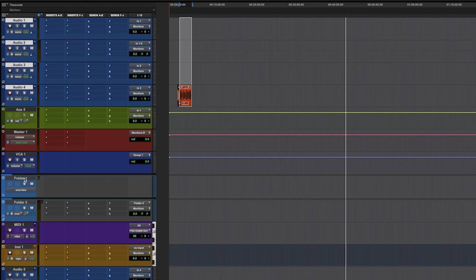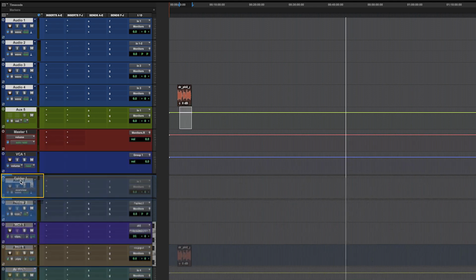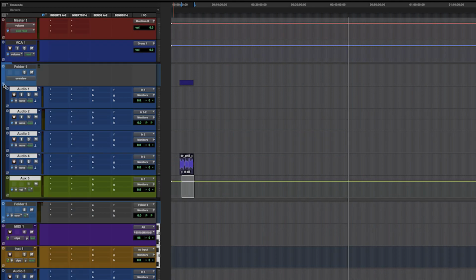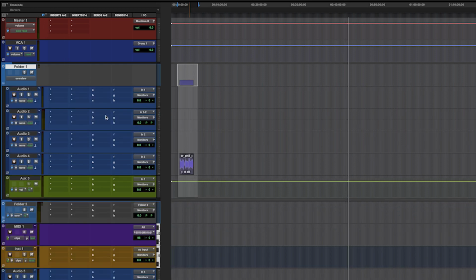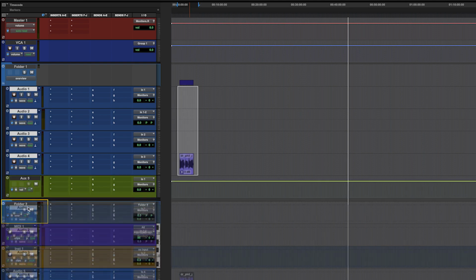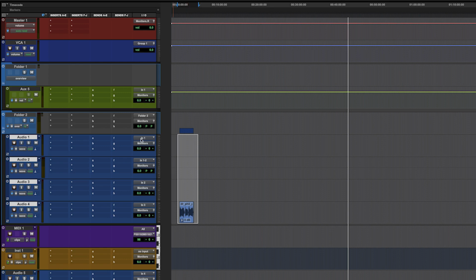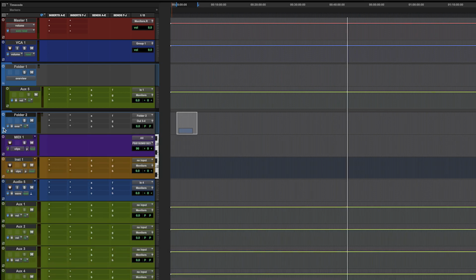This is a basic folder. I can take audio tracks, I can take auxes, and I can put them in a folder. And I can condense that folder down and we get this little block view to show that there's media in there. However, we can also take those audio tracks and put them in a routing folder. And this means that everything in here is routed wherever we choose here. So if I change that to 3 and 4, everything in here will go out to channels 3 and 4. We can also fold that down as well.